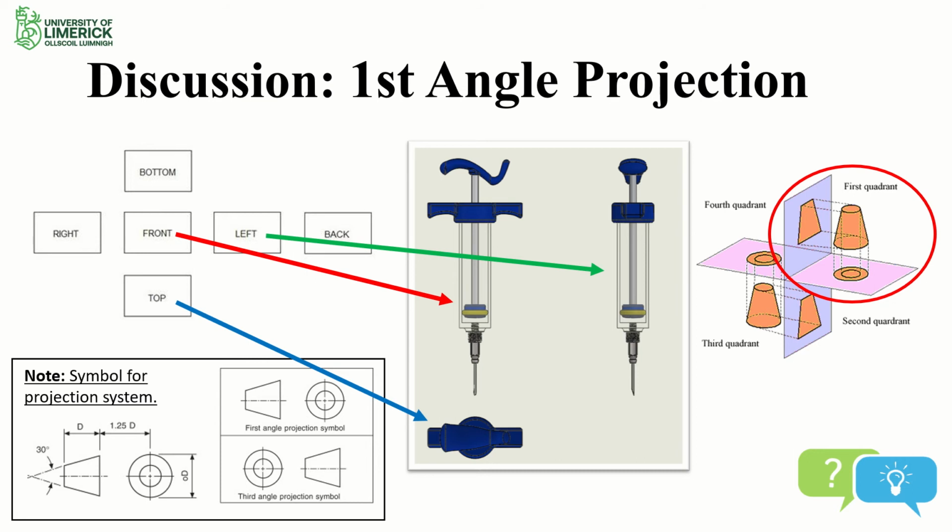As well as that, you can see the symbols for the projection systems down in the left hand corner. You can see there how to draw this symbol. As well as that, you can see how to draw the third angle projection symbol. We're just going to focus on the first angle projection symbol. It's important for you all to note how to draw this and take it down somewhere, so that if you ever are completing a drafted drawing for professional use, this is a symbol that you will need to have added in on your drawing to meet the standards of the European system.